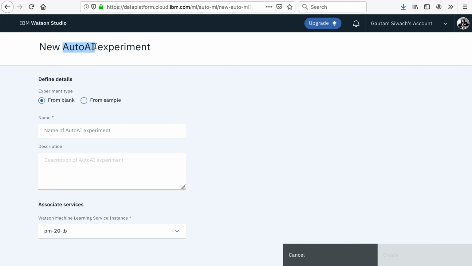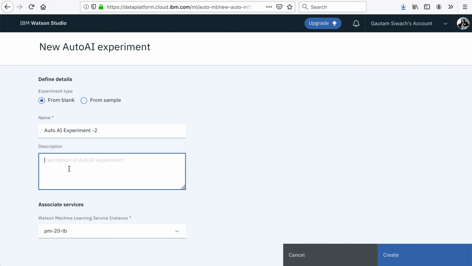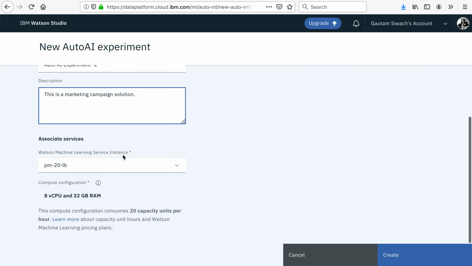With the Watson Machine Learning service as a part of our project, we add an AutoAI experiment to it and give it a name and a description. We have a Watson Machine Learning service instance. Our compute configuration is here.